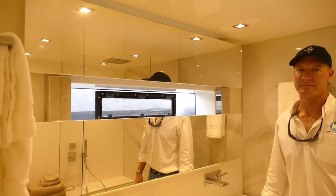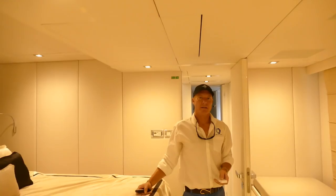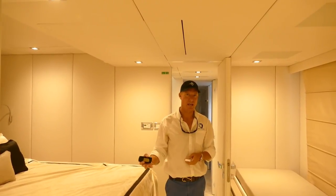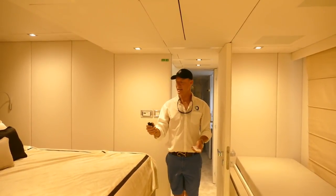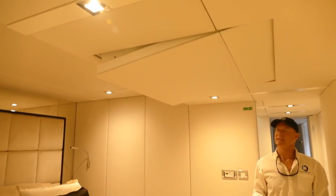Isn't that great? In each cabin on the Supreme 68 there is a separate audio system with a wireless link — Wi-Fi, Bluetooth — and you can play your videos, music, whatever, in each cabin throughout the boat. That's a Denon Helios system. In the owner's cabin there is a television screen concealed in the ceiling, with a wireless remote to drop that down — the same as what you saw in the salon. And if you prefer a view outside from your berth, we have electric blinds throughout the entire boat.